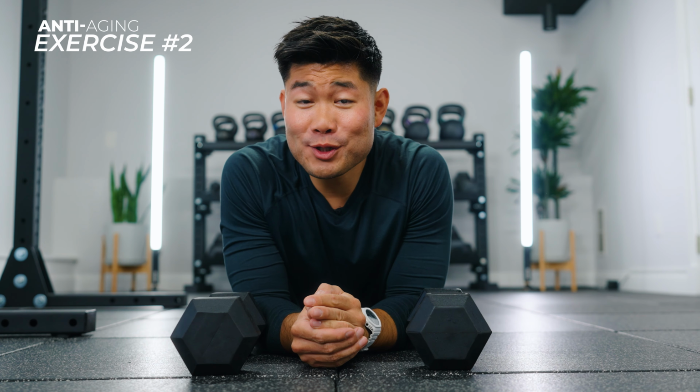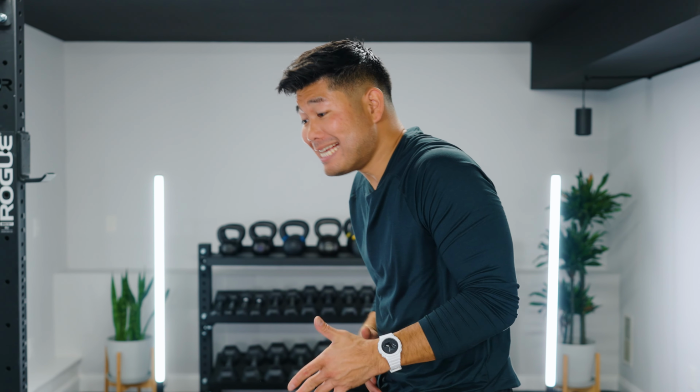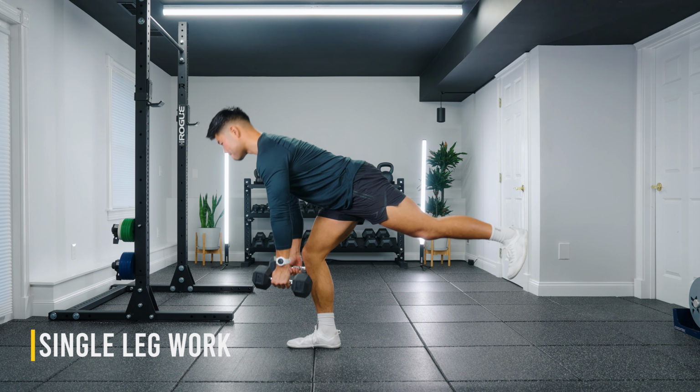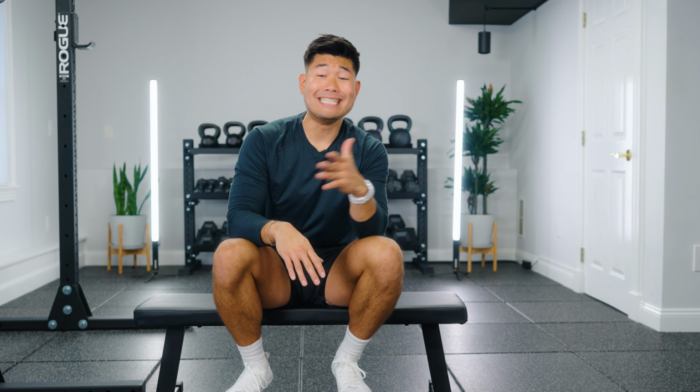Now my second anti-aging exercise is single leg training in general. Now, as you get older, you tend to move with shorter strides and less range of motion overall, and any deviation outside of that norm can lead to a fall or other unwanted consequences. So by including moves like reverse lunges, lateral lunges, step-ups, single leg deadlifts, single leg squats, Bulgarian split squats to name a few, you're able to explore deeper strides, more ranges of motion, more planes of motion, which will have such positive implications on your body as you get older.